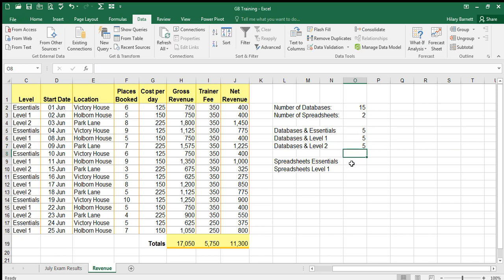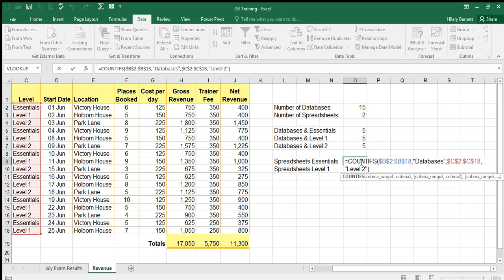Good. We've got a similar thing going on for the spreadsheets. I could probably use the same formula and just make a change to it. So we're still looking in B2 to B18, but this time we're looking for spreadsheets. And we want essentials.